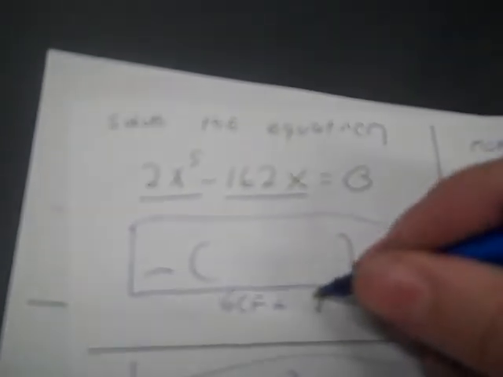Okay, now since there's more than 2 answers, we're going to need to look at the possibility of having more DOPS once we get down to the end. More difference of perfect squares. Okay, so you don't have a negative. You have x on both of them. And then 2 and 162 on your GCF calculator is going to be 2.